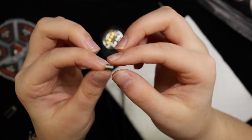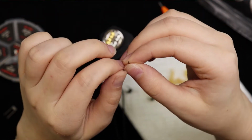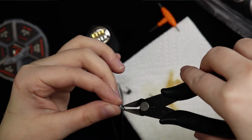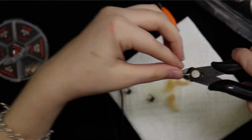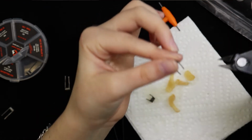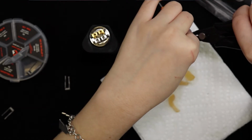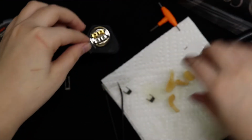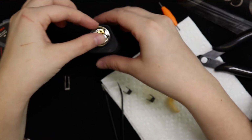So with these, I just pull them out a tad bit to where I can fit them inside of the post. I'm not gonna say half, but close to. Make sure you do it away from your face because they do shoot out. Alright, so let's try these, see if I can get those in there and still have some wiggle room. Nope, still a little bit too long.